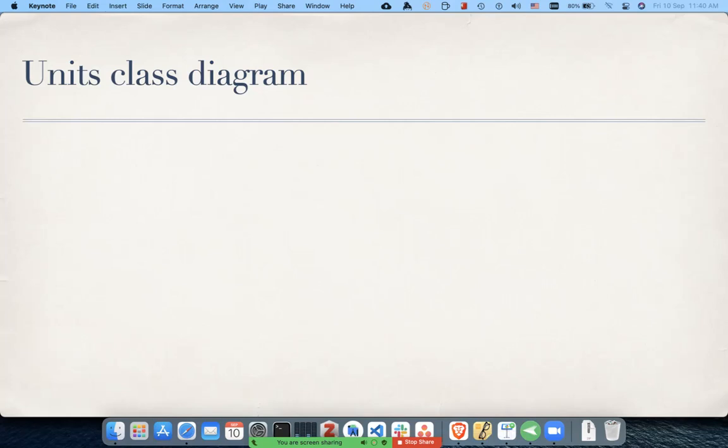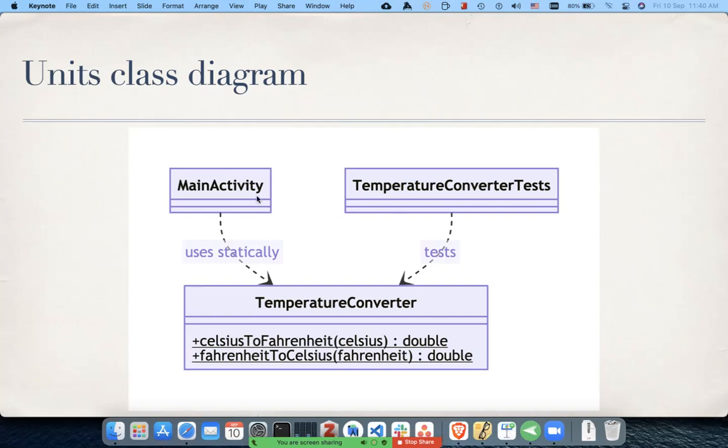So our main activity will use statically a class named temperature converter, which has two static methods, Celsius to Fahrenheit and Fahrenheit to Celsius. Why statically? Well, we don't really need an instance of the temperature converter, right? We simply need to access these methods.